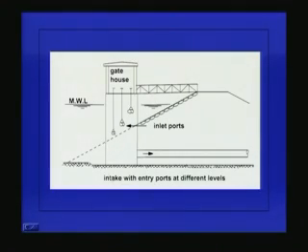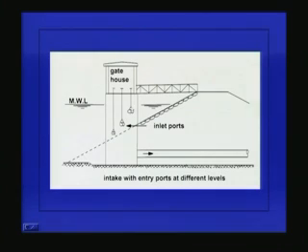Now, we look at the kind of intake structure we adopt when we want to take water from a reservoir. Here we have the reservoir, and this is the earthen dam or embankment that is basically containing the water in the reservoir, and we want to take this water to the treatment works, and here we put this intake structure. This is the intake structure, and the water can enter into this intake structure through these inlet ports which are placed at 3 different levels.